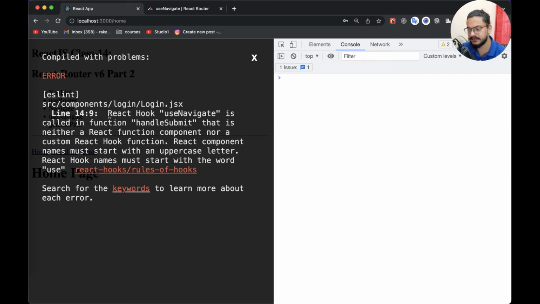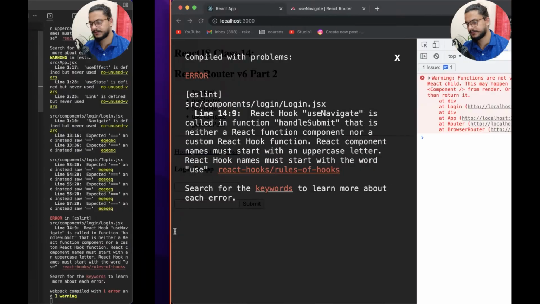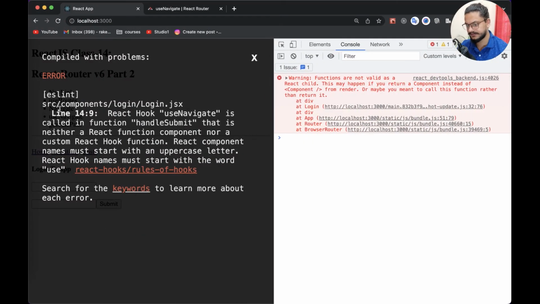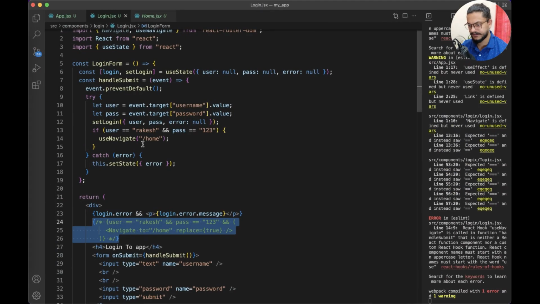So what you see here, react hook useNavigate is called in a function submit that is neither a react function component nor a custom hook. So if you see, we are still running on the problem, right? So let's go back and see.